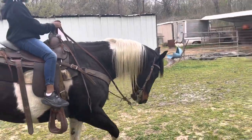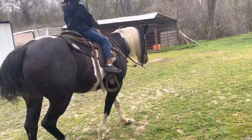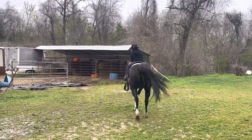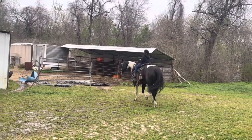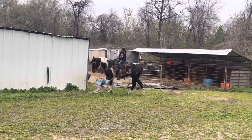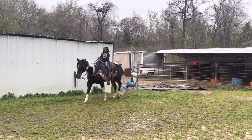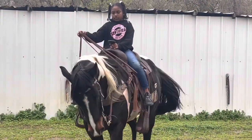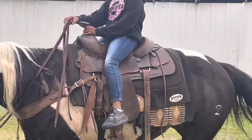So now go back to riding with one hand right in front of the knot. But when she don't turn, be ready to use both hands, okay? So now you're just gonna ride pointing with your hand where you want her to go. But then if she don't do it, then put that other hand on. There you go, baby.